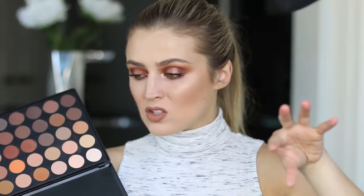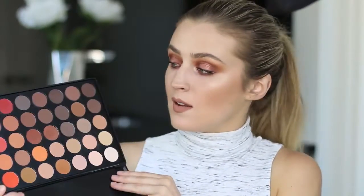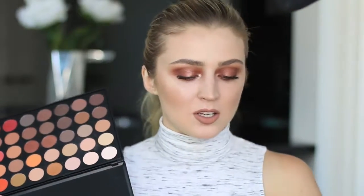If any of you have any allergies, these eyeshadows do contain talc, mica, mineral oil, and a lot of colorant ingredients, so be aware of that. I played with all of these and I really do think that for the price — about $22 for 35 eyeshadows — you literally can't go wrong. If you buy the matte palette and the shimmer palette, you would never need to buy another eyeshadow palette again.